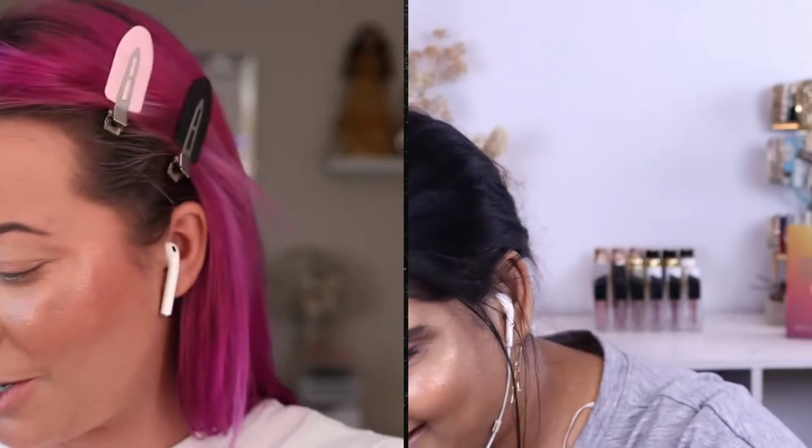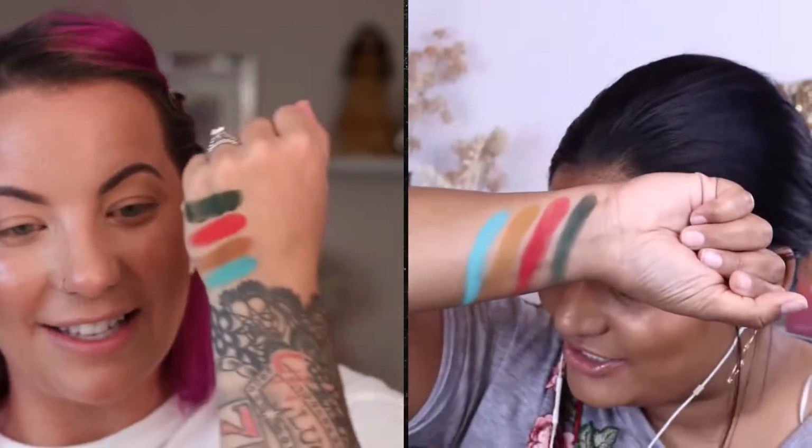Kendall says, oh my God, yes, the mustard shade. It's so nice. It's so pretty. I'm curious to see if these stain because I have a feeling, because I haven't used a wipe, but with pressed pigments, I'm always like, yep, they're definitely going to stain. Look at that. So pretty. Oh my God. They're really pigmented. They ain't messing around. I could sit here and swatch their colors from their existing collection. I'm curious, are they dupes? I love this color story. I feel inspired when I look at this. That's the vibe that I like to have.